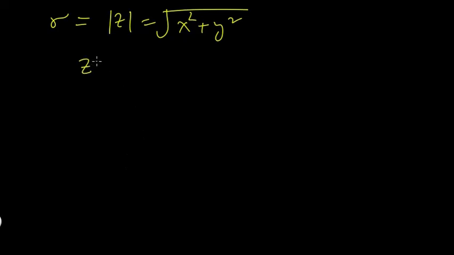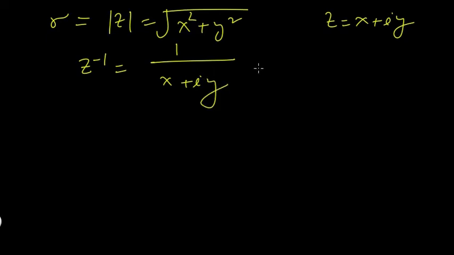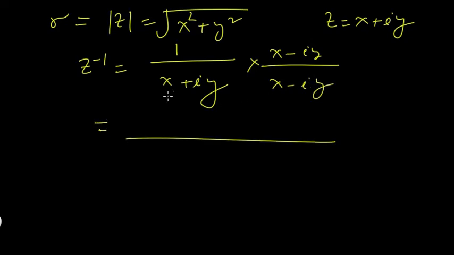So the z inverse is equal to the reverse of z, which is x plus iota y, right? So z inverse will be, of course, 1 over x plus iota y, right? If we rationalize this, the denominator becomes x minus iota y, and the numerator becomes x minus iota y. Okay, a plus b, a minus b means a square minus b square, right? So minus b square means there will be an iota square, right? The value of iota square is minus 1.